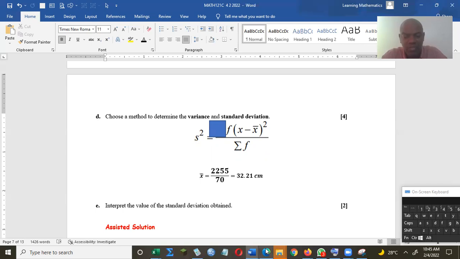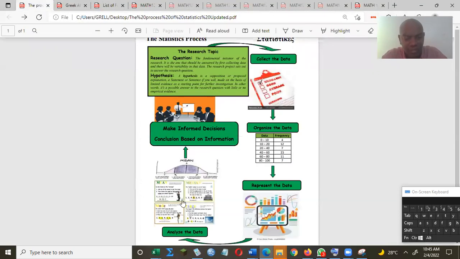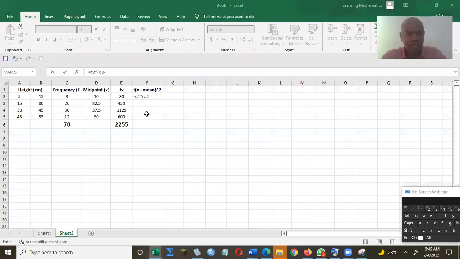Okay, remember, we're in numerical analysis. That is the process that's here, the 1, 2, 3, 4th step in completing a research project. Very important. Numbers, descriptive measures to describe the data set. Okay, so that's what is happening with this formula. Okay, so going back to Excel now. So we have found the difference between D2 minus 32.21 all squared.